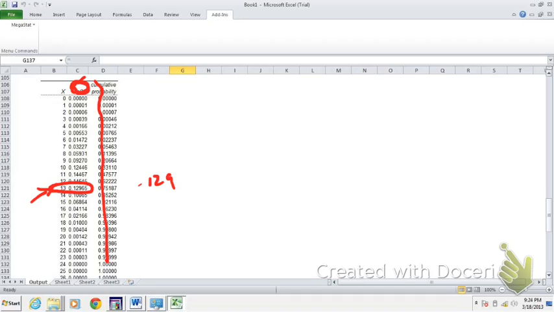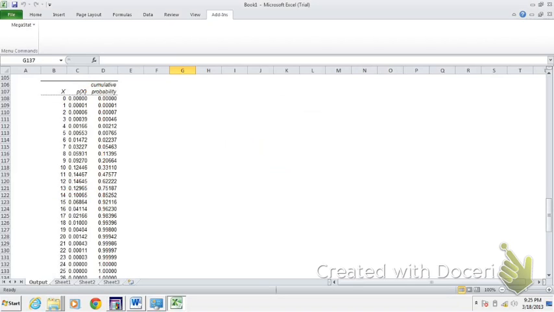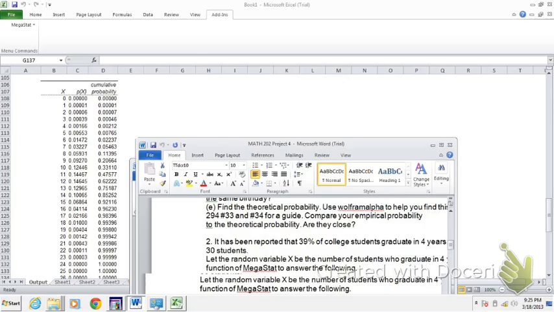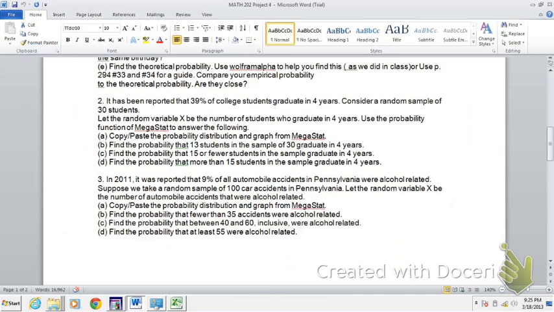65. So about really close to about a 13% chance of that happening. So again, to answer this question, let me pull this back up. All I was doing was reading from the table. Okay, and I got about a 13% chance of that happening. Now, let's try the next one, and really it's just going to be about reading these tables.